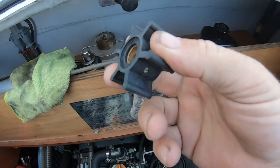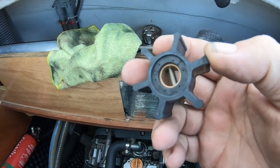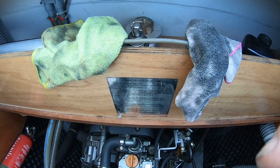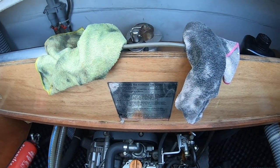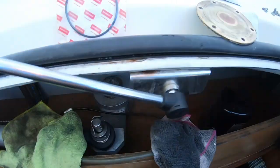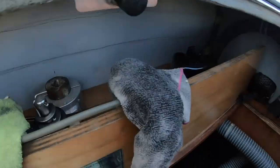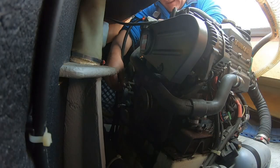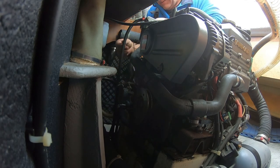Right, I'm going to put this on now. I'll see if I can get the camera in there so that you can see it go on, but it is really tight in here. Let's have a go. Right. I wonder if the camera will go. There. Like that. Ow. Yeah. That's it. That's it now.